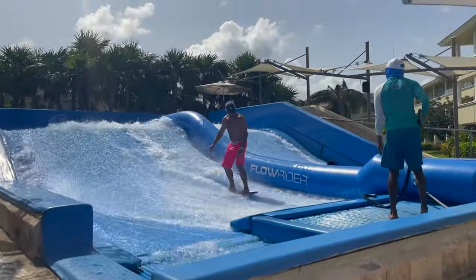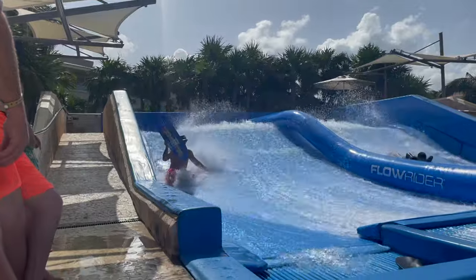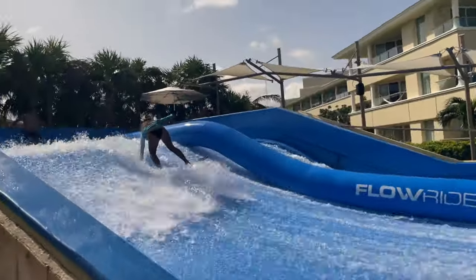Even though it was a family-friendly resort, there wasn't a lot of kids when we came because we went in September. However, if we would have went here in June with just me and my husband, I don't know if I would have liked it as much with all the kids that might have been there.